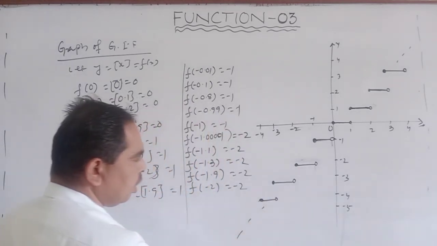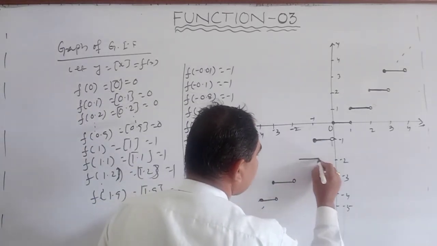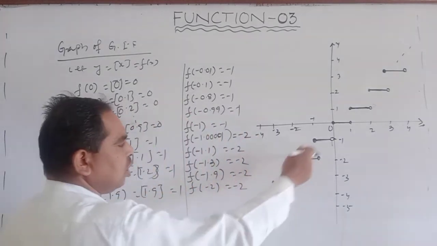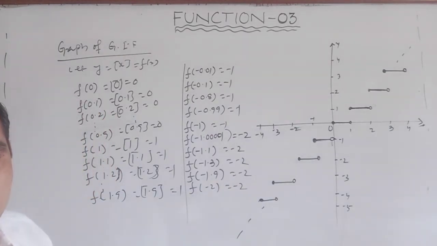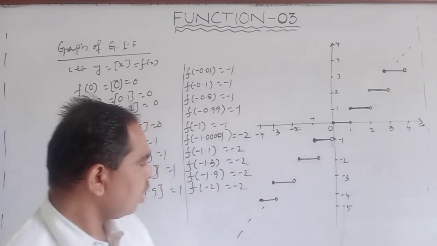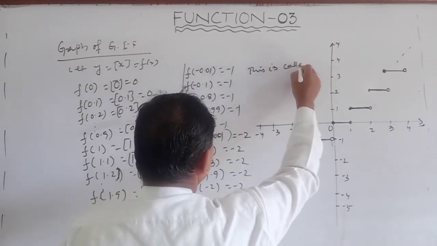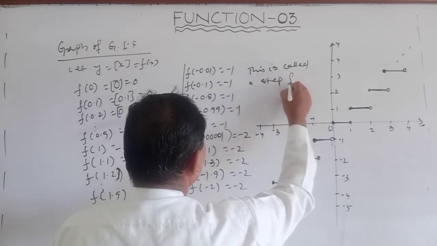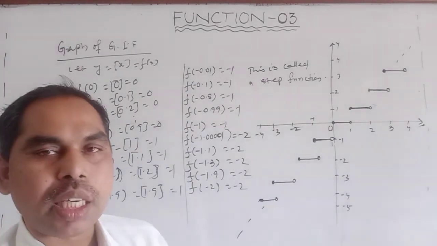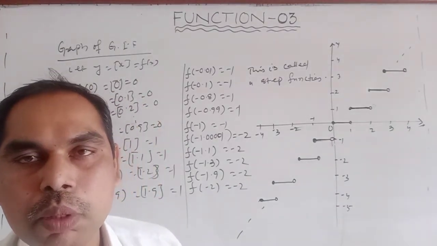So this is called a step function. This is also called a step function. The steps go on, with one end included and the other not included, okay. This is called a step function. Step function means in different intervals f of x is constant. Okay, in different intervals the function gives a constant value only, not a variable value, only a constant value.